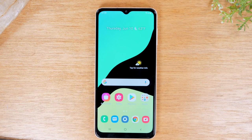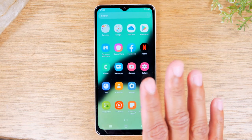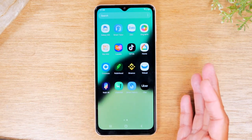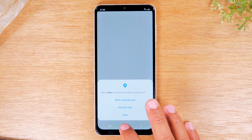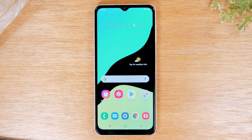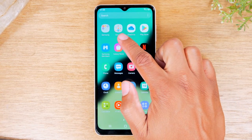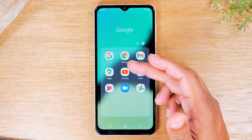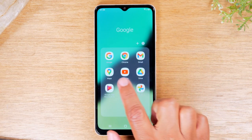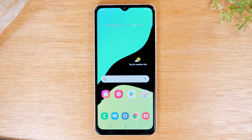Once the app is downloaded, you'll find it in the app section. Swipe up from the home screen to see all your applications. You can swipe left to find more apps — there's our Uber app that we just downloaded, and we can tap it to open it. You'll also find a folder with all your Google applications, including Chrome for browsing the internet, Gmail, YouTube, Google Maps, and Photos.